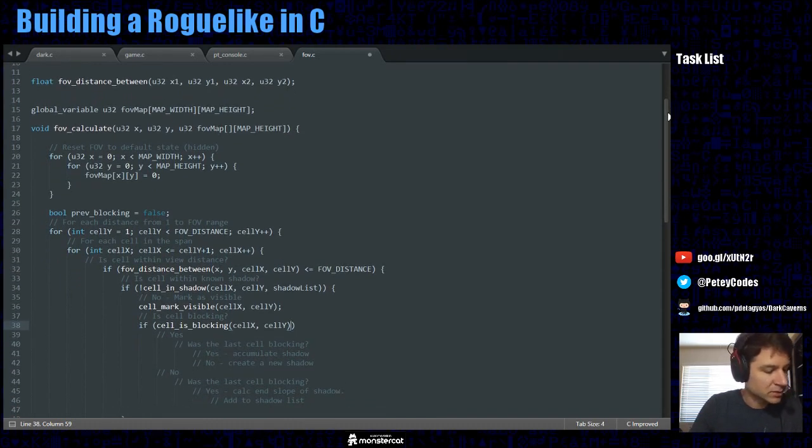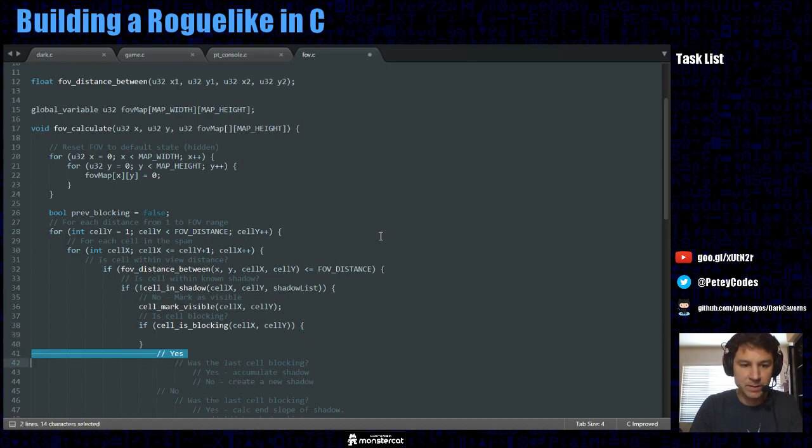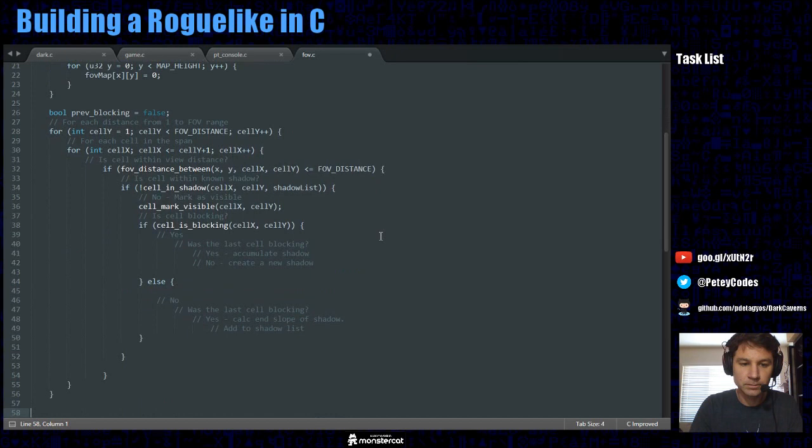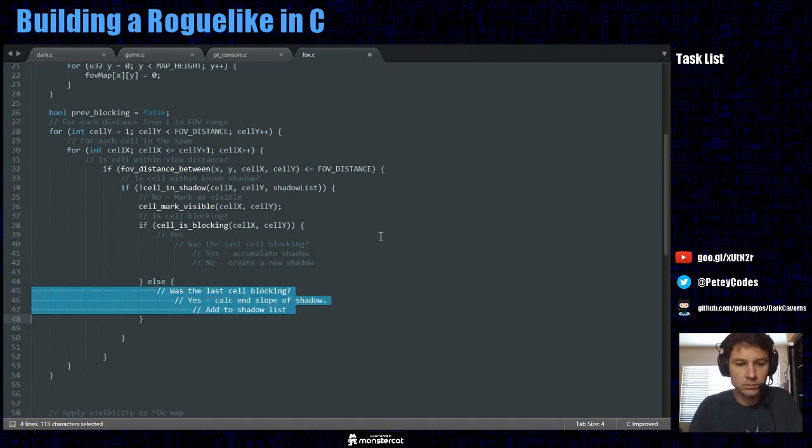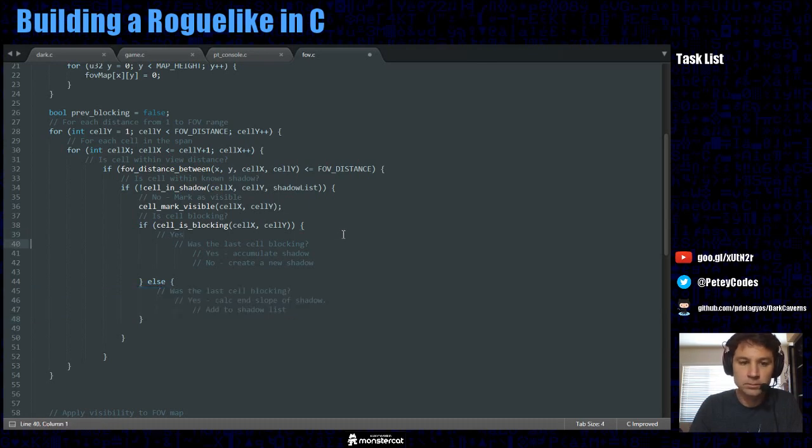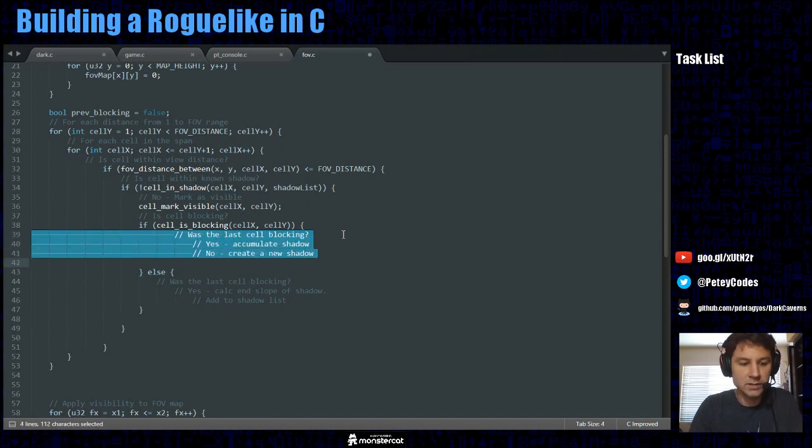Seems like we don't need this cell structure that we defined. Alright, so if yes, otherwise, so if our cell is blocking, we need to check and see if the last cell is blocking.